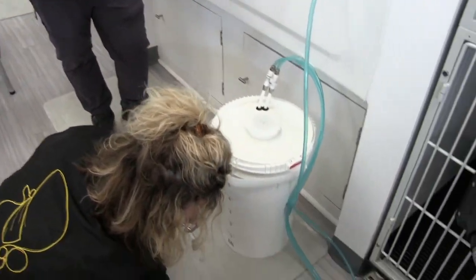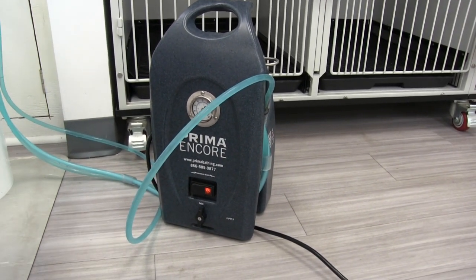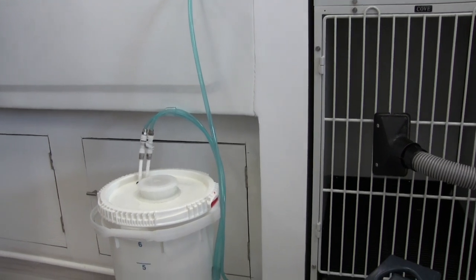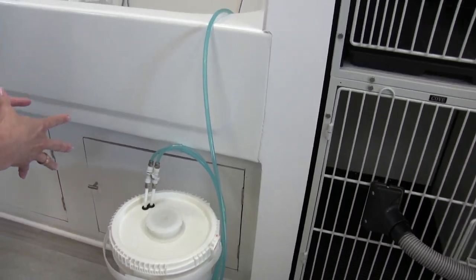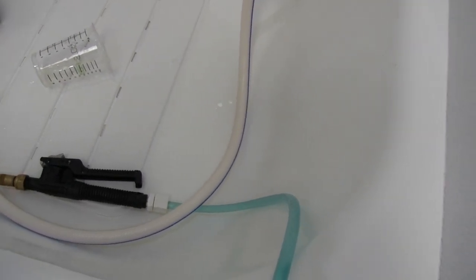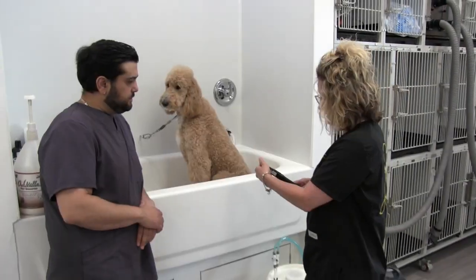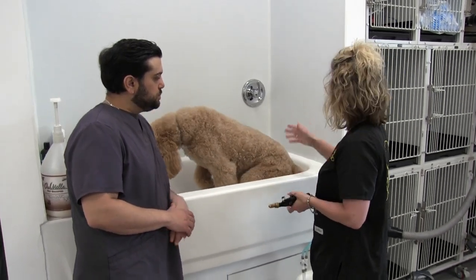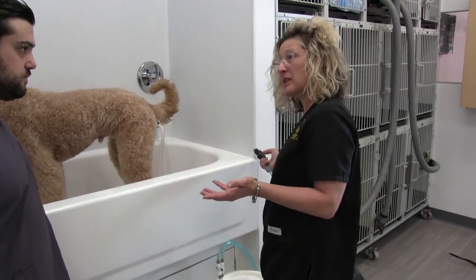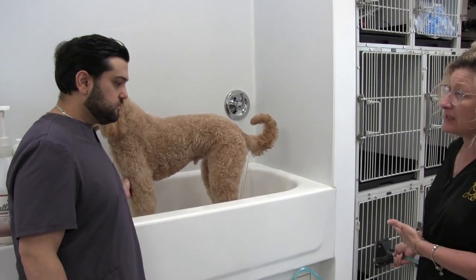On the machine, we come down here and turn this from apply to mix. There's a pump in there, and the pump is pumping and circulating, pulling and pushing air into this scenario. So now we have water, shampoo, and air — oxygen — which is good for the skin. This has to mix for probably a minute, minute and a half, and then we're good to go. What it's going to produce is a foam — it's really cool. There's no special plumbing required, which you saw when I set it up. That's one of the nice versatile things about this — even people who have a couple of big dogs at home might benefit from getting this bathing system.